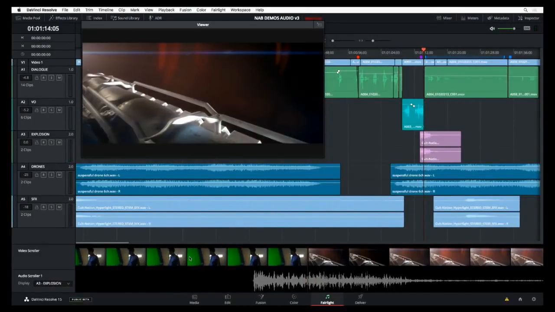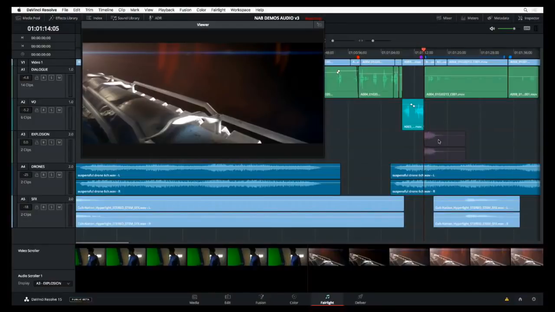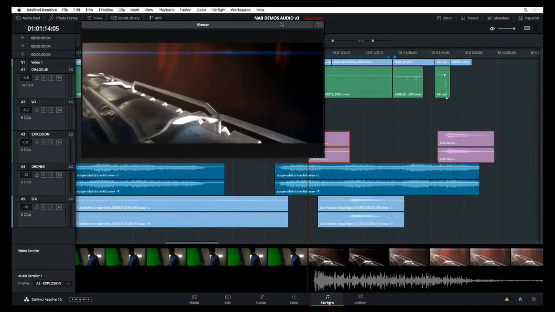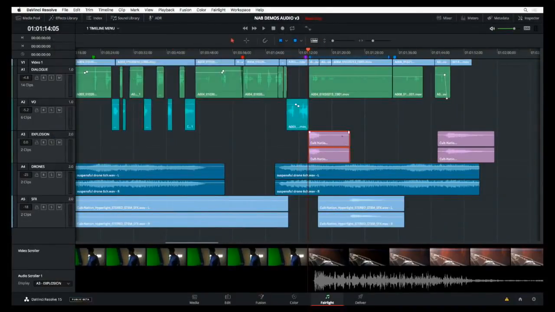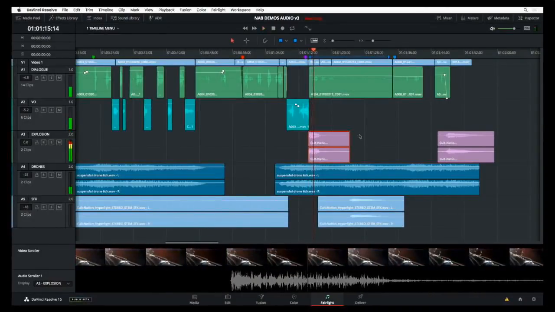So these are just scrollers that you can see, and obviously we can tell that this sound effect does not line up. And if you work in audio, or if you listen to audio, you'll know that that's not a good thing. Now if I want to move this, I could just come over to this clip right here, which happens to be the sound effect I'm working with, and then I can move it into position. So there. I'll close this up. So now I just moved it into position so you can see it, and then when I play it, I know it's going to be right where I wanted it. So very easy to work with.